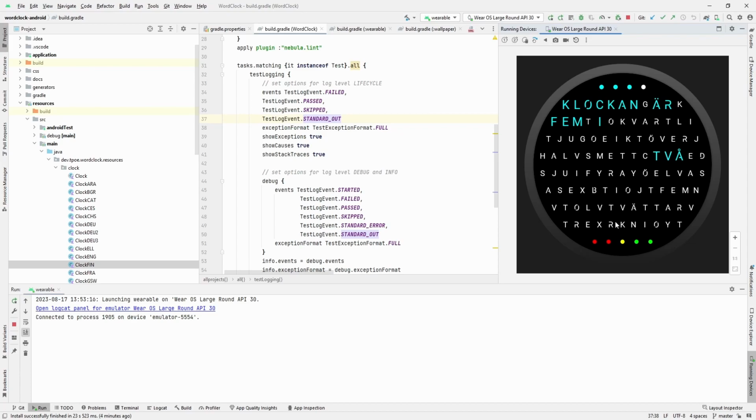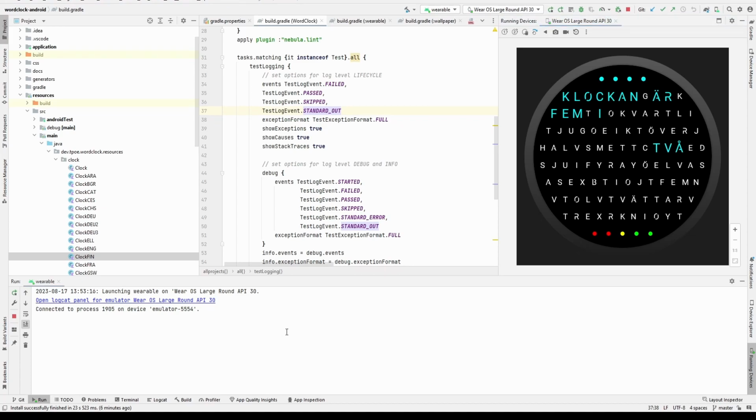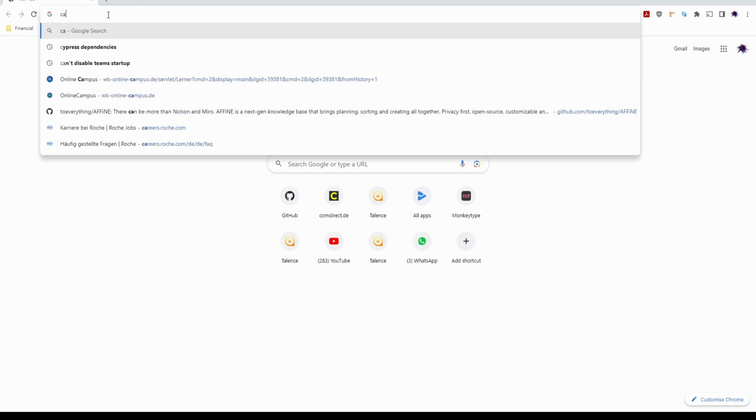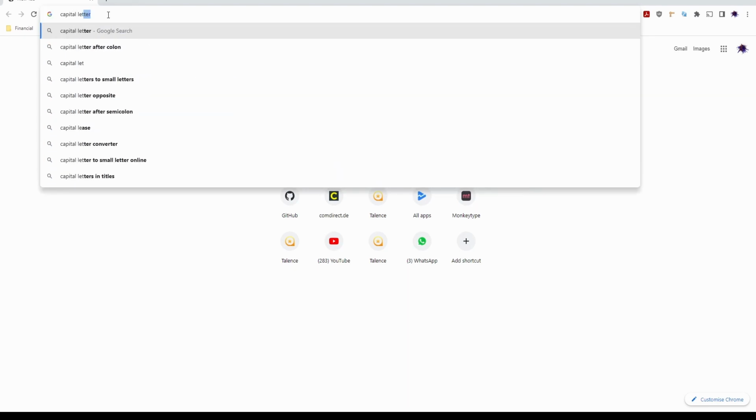So, I think we've talked enough. Let's get into coding. So here we are. The first thing I just realized is that he sent us the character, which is quite nice, but unfortunately the lowercase character. So first we have to figure out what the name of the capital one is. So we can just Google capital letter.